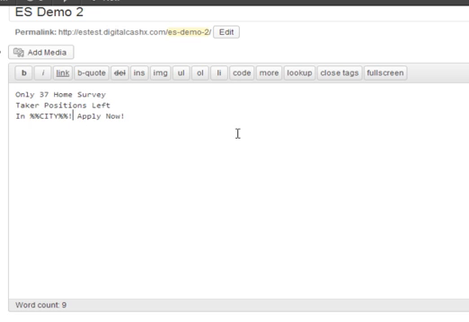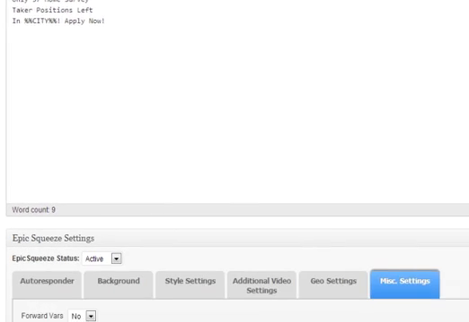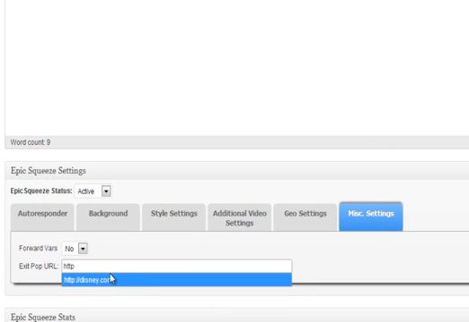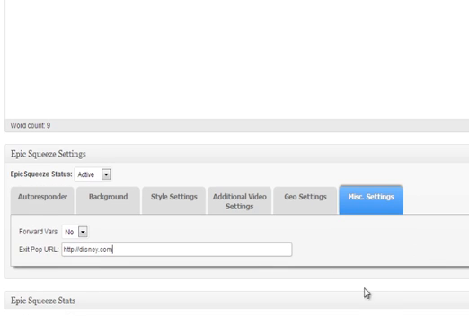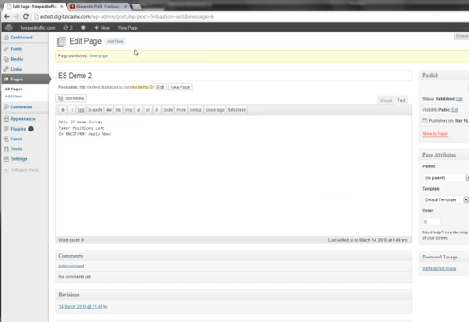A geo localized call out, and I'm going to show you guys that right now. I'm also of course going to put an exit pop on here. Let's just do Disney once more, but it can be whatever you want. And just so you guys know, you also have the option to forward variables. So if you don't want to deal with it on your autoresponder area, but you want to pass on the subscriber data, the name, or the email, or both, you can just put this to yes. It's a cool little thing to know. Let's update this page once more, and let's give it a view.